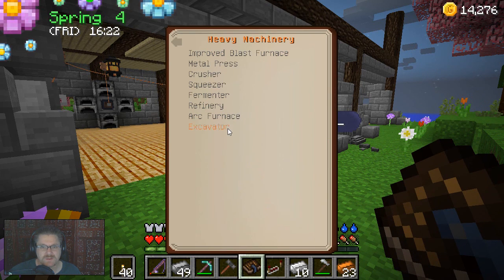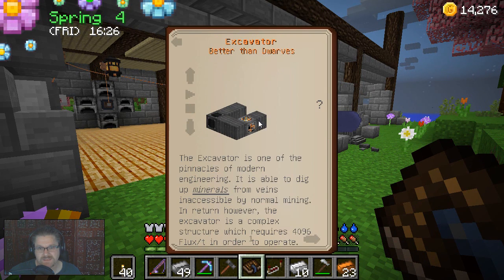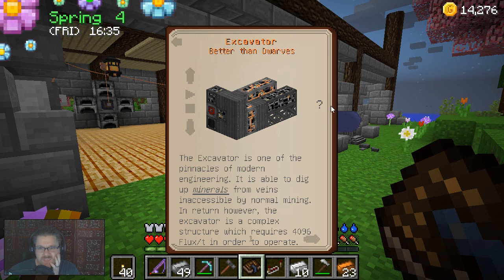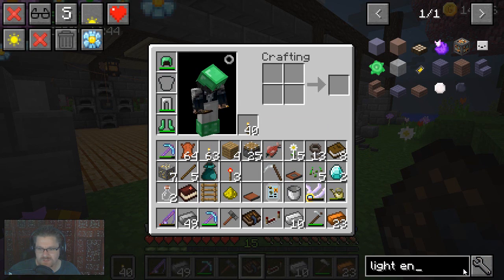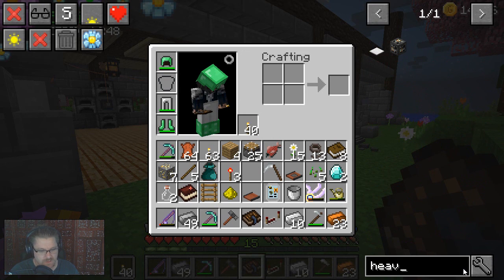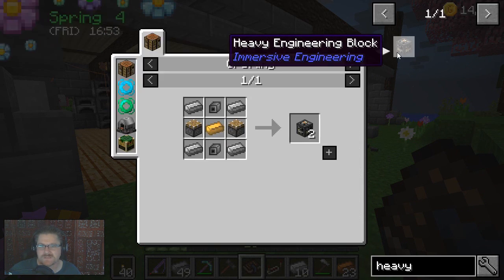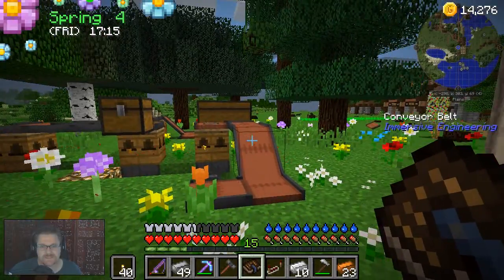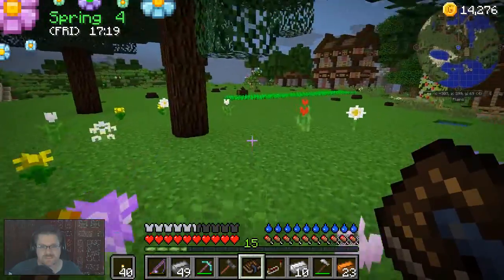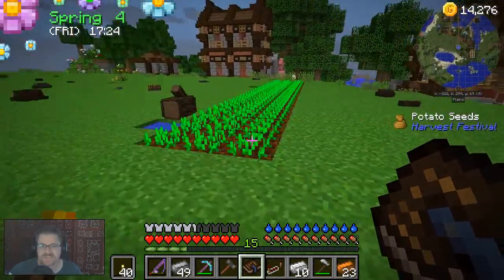I would love to get the excavator. Now that... Actually, hang on. Oh, it does have heavy engineering blocks. And I think the heavy engineering blocks I have to either create or purchase. I've got a bad feeling it's not so bad. If I got enough... I don't have enough power to power the excavator, so that's a little bit out of the way at the moment. So yes, definitely love to get these sprinklers. Maybe we'll see that in the next episode.